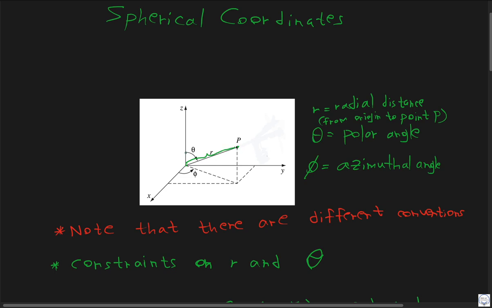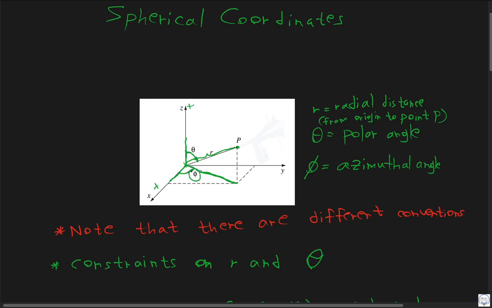Next, we have the polar angle theta, which is the angle subtended between the positive z-axis, this is the positive direction of z, till this line segment connecting the origin to the point P. And then we have the azimuthal angle phi, which is the angle subtended between the positive x-axis to the projection of this particular line segment connecting the origin and the point on the xy plane. In particular, in this figure it is this dashed line that I just covered. So this particular angle is then phi.